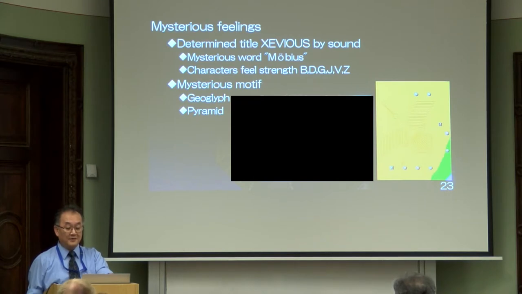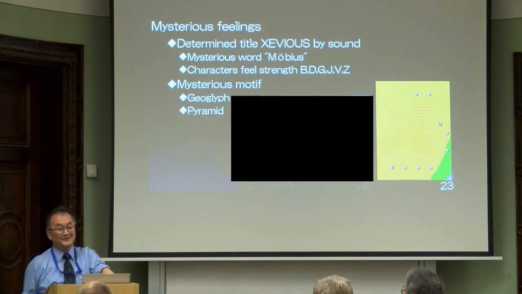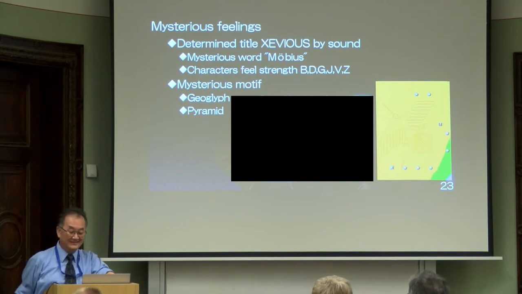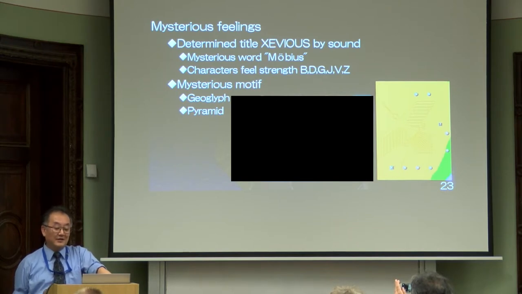The title Xevious was determined by Mr. Iwatani. That has been secret. He was the boss of the planning section in Namco. He said, "Xevious is a cool word, just like Mebius." I thought, huh? What are you saying? Also, he said the words including the Ga, Gi, Gu, Ge, Go, Za, Ji, Zu, Ze, Zo, Da, Ji, Zu, De, Do, Ba, Bi, Bu, Be, Bo sounds feel very strong.